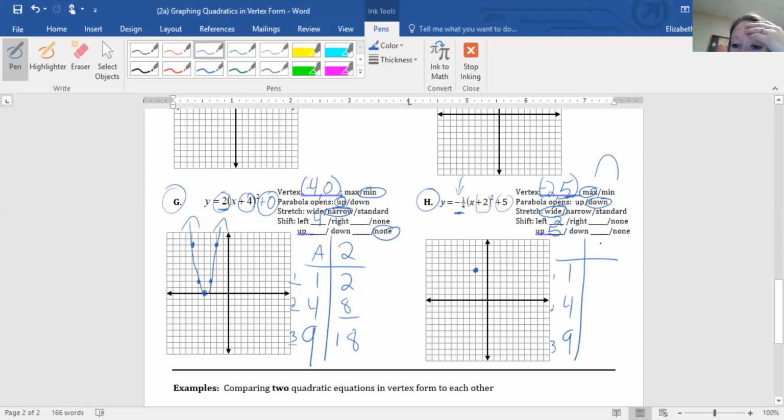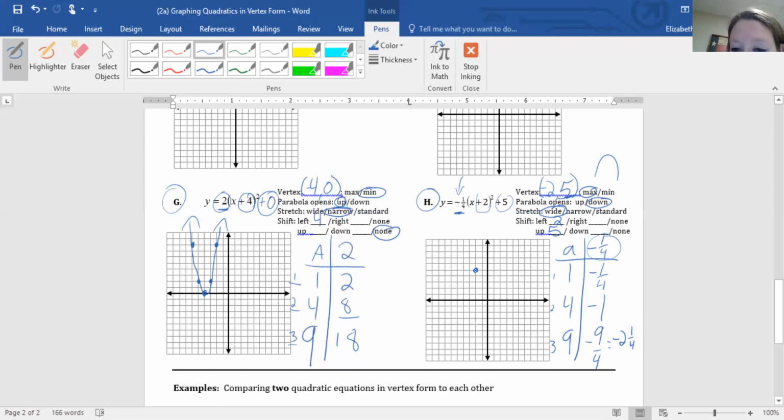This is A. My A here is -1/4. And we're going to multiply what my A value is times 149. So 1 times -1/4 is -1/4. 4 times -1/4 is -1. 9 times -1/4 is -9/4. Just for ease of graphing, I am going to do what I tell you all not to do. I am going to convert this into a mixed number, which is -2 and 1/4, just because it's going to be easier to graph.